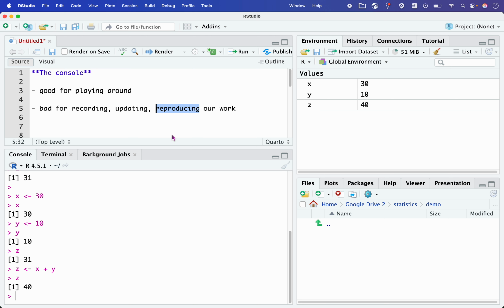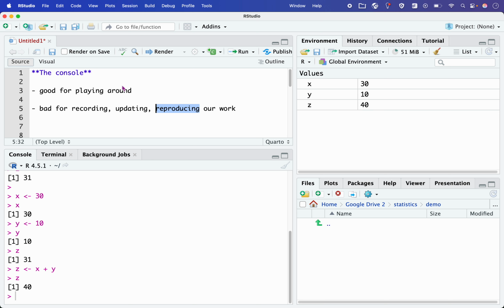So at the end of an analysis, I want to have a file or a set of files that from those files I can run them and get back exactly what I got before. That seems like a basic thing, but it's really challenging in the console. I also want to be able to take my file or set of files, hand them to someone else, and for them to be able to get exactly what I got. Right? That's not easy to do and is pretty impossible to do with the console.